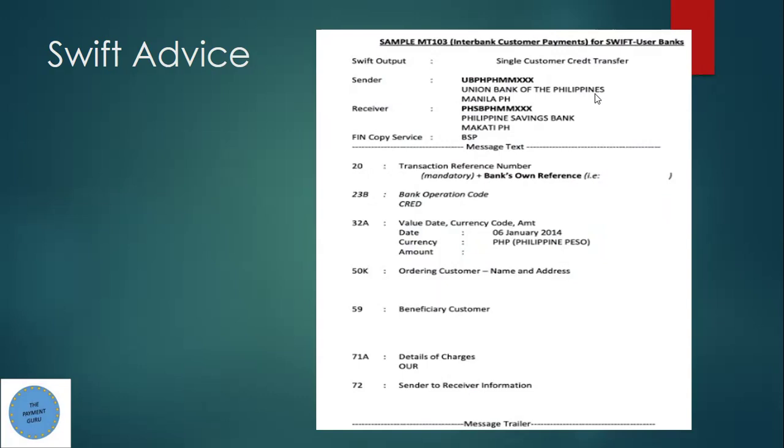the sender bank and the receiver bank information is being captured, and then after that, the fields' respective information would be captured both in tag form as well as in an understandable English manner.